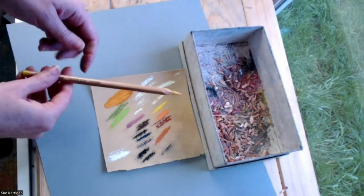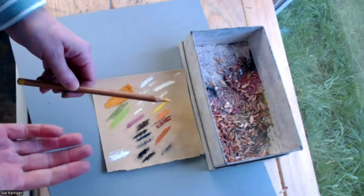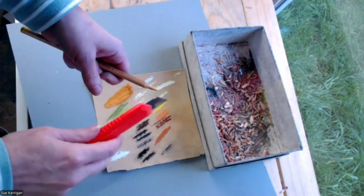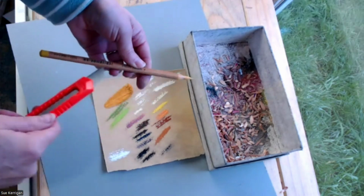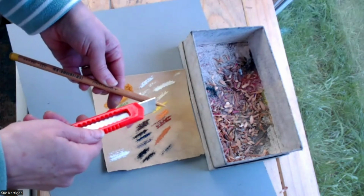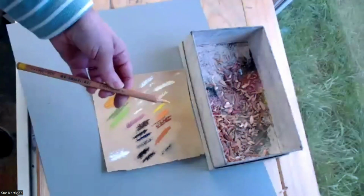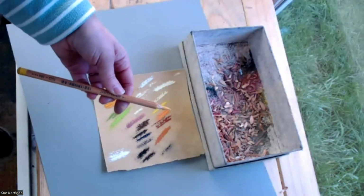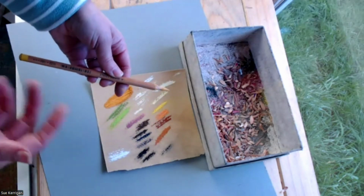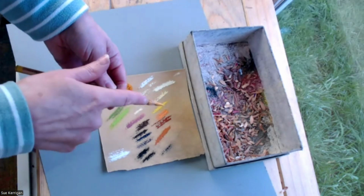Right. It doesn't always go this well. Sometimes they break. And sometimes that is because perhaps you were a bit too vigorous with it, or because actually the pencil's broken. It's not always your fault when that breaks. Okay, sometimes these things just happen, and perhaps it got dropped at the manufacturers or in the shop, and the core is broken all the way along, and that is really a pain. But just remember, it's not always your fault when that breaks.